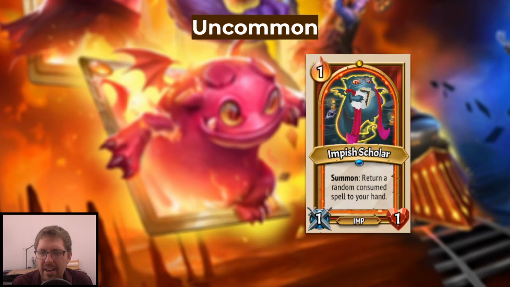And then apart from that, what's the best situation for Impish Scholar is if you get a single card that you want to bring back over and over again, something like Furnace Tap or maybe a Wildwood Sap that's like double stacked or some other type of really, really powerful consume card. That's when it's useful.